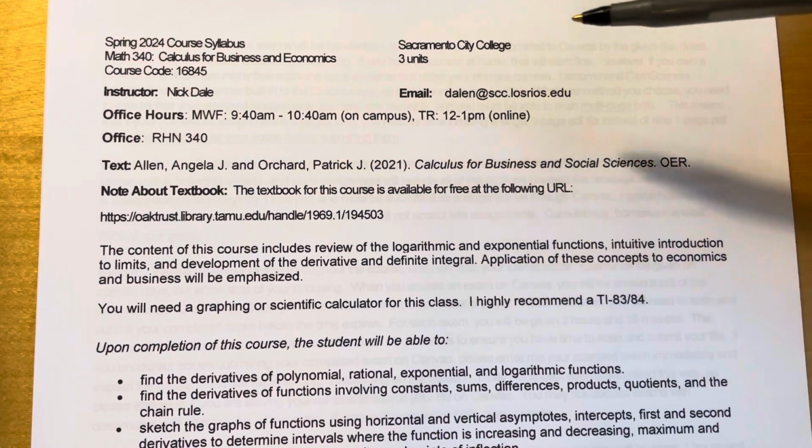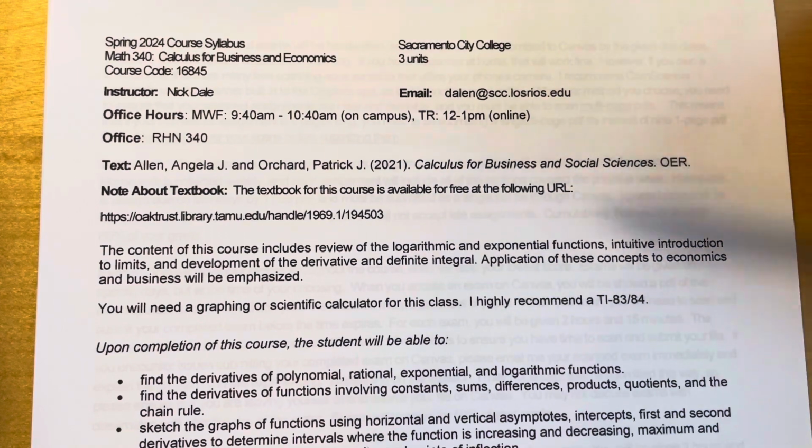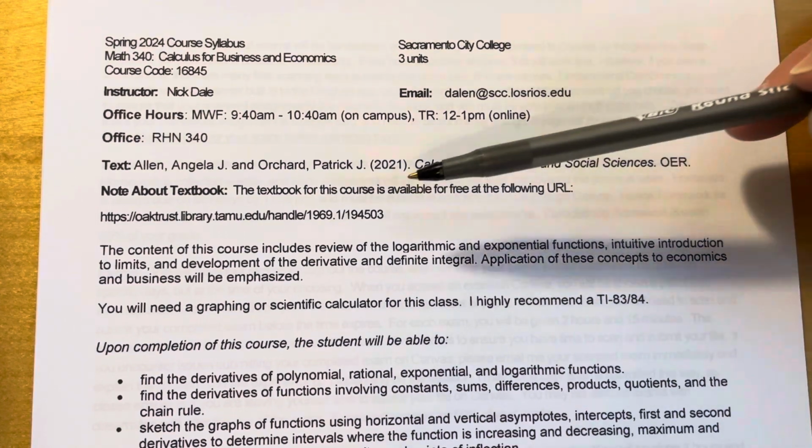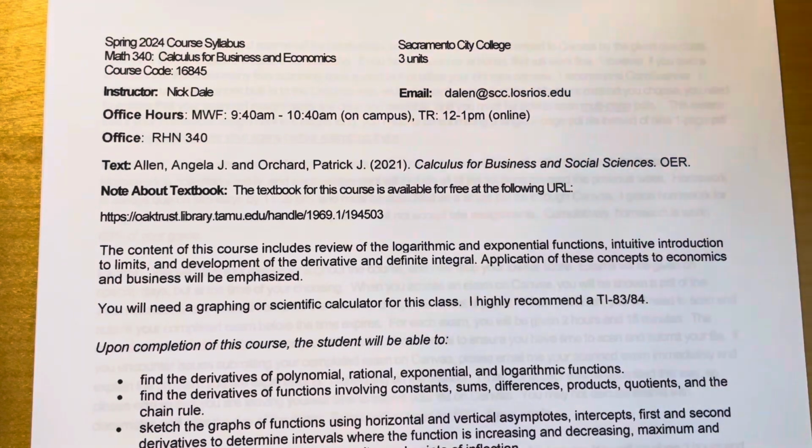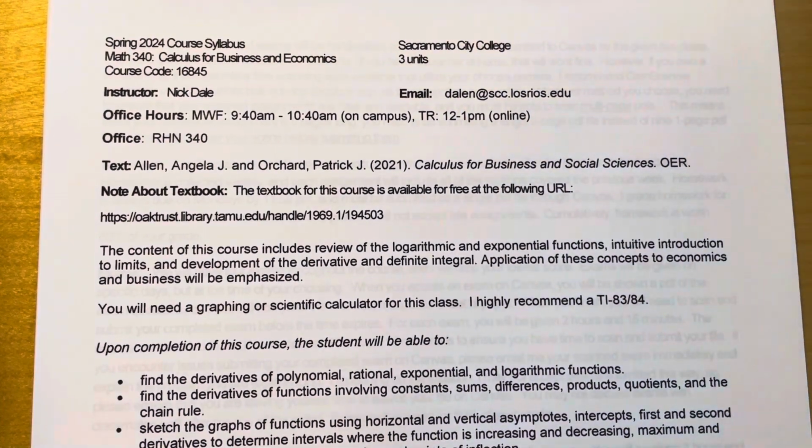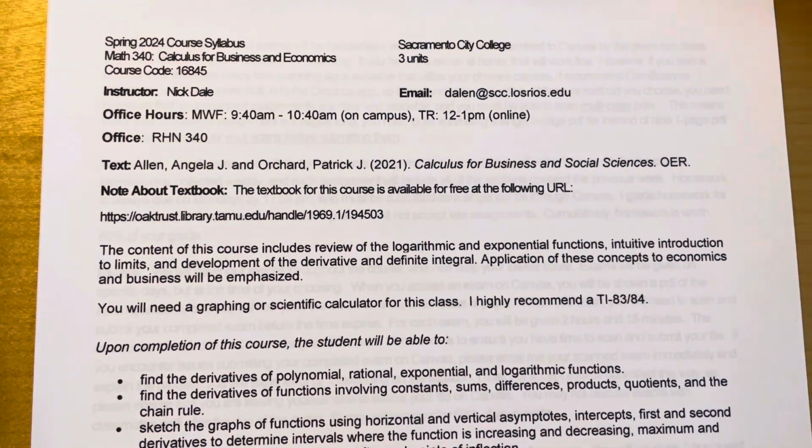Get the textbook as soon as possible because all the homework is mostly assigned out of that textbook. I say mostly because the very first week of the course, we're going to do a unit on some review material that doesn't appear in the textbook. So your first assignment will actually be a worksheet, but after that, everything will be problems straight out of the textbook.